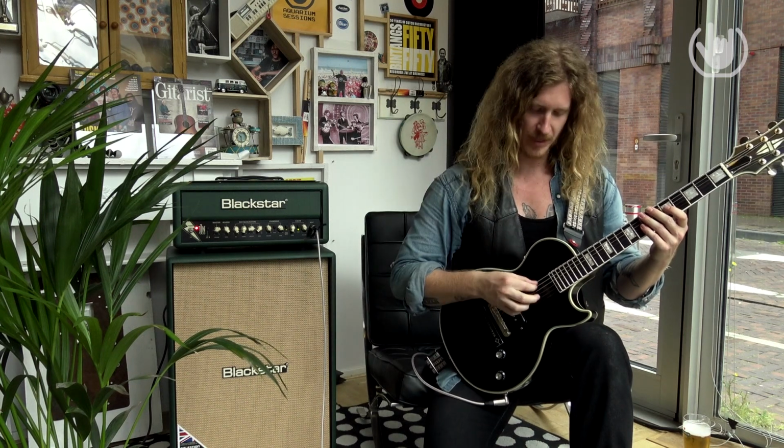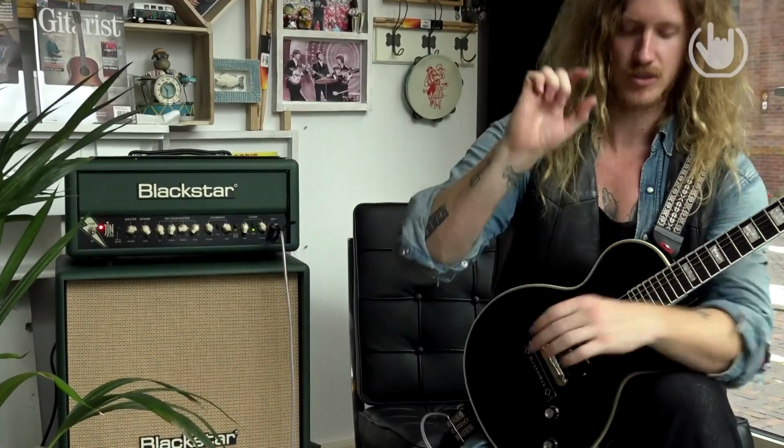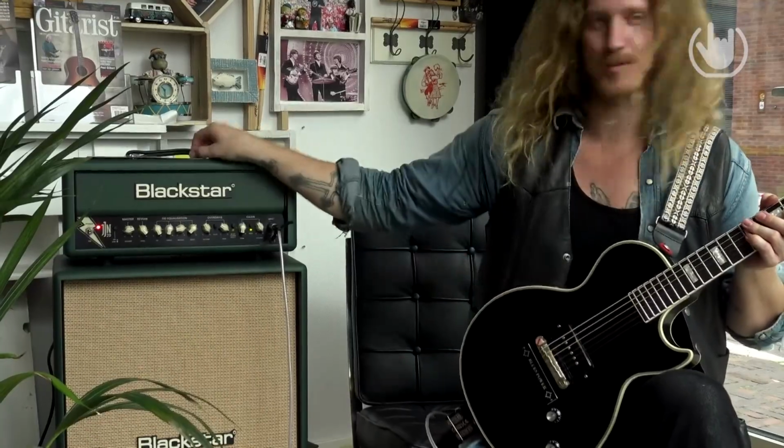And I remember it started slowly. I originally started chicken picking. So I would play with the pick and use my ring finger to pull up and get this kind of clicky sound. And then I remember I saw a guy take his pick and put it in between his fingers, and then I could use these two. And then after a while, I just put it on the amp.